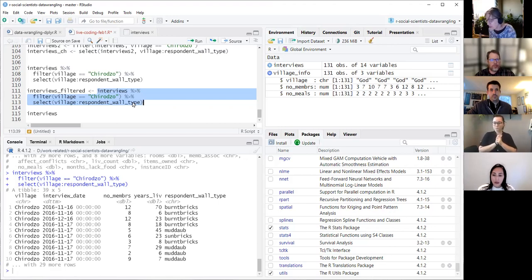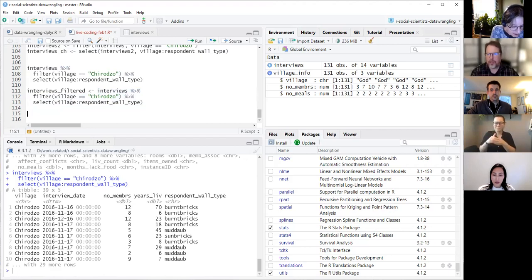Jamie, you might want to go over the pipe symbol. Maybe you can type one out, because there's a shortcut for it too. If you just type it out, which I do when I forget the key combination, it is %, greater than, pointing to your right, and %. The key combination is Control Shift M. It's one of those I periodically forget, so it's on a post-it near my machine, and that will give you that pipe symbol.